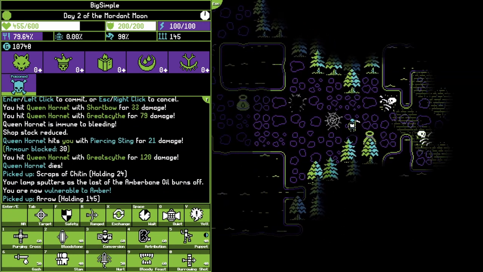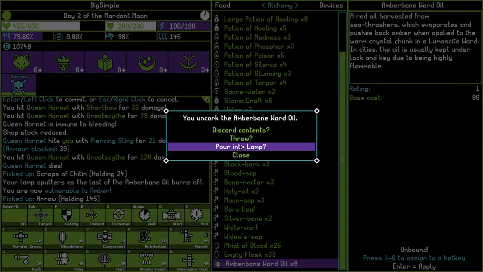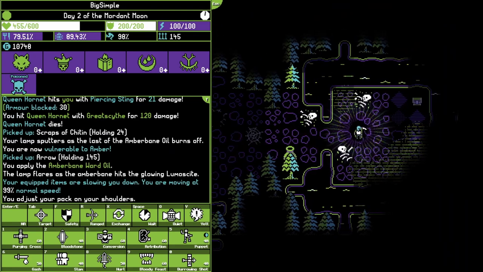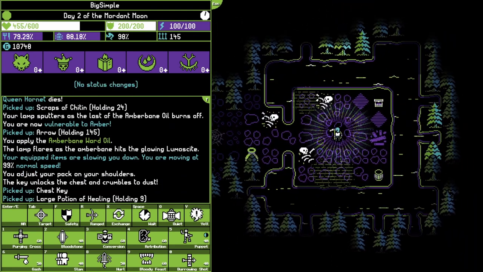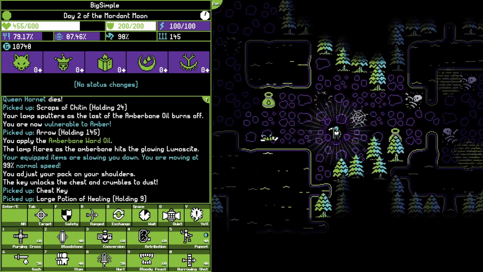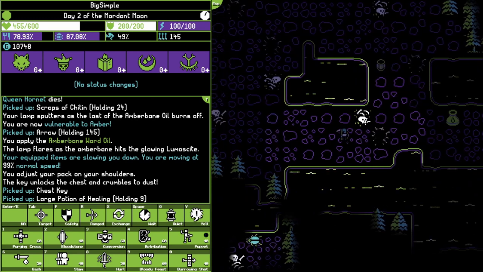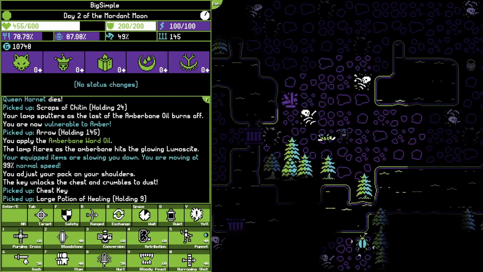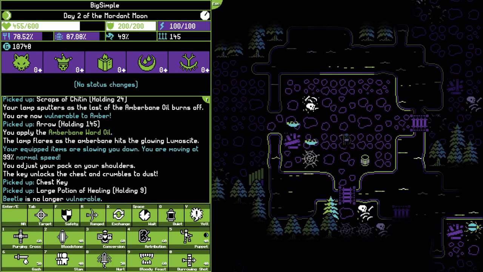Those guys die pretty well though. Okay, amber oil, pour into lamp. I don't mess around with amber anymore. Chest key, potion of healing. Well, I'll take it. If there's an option to not get madness, I will take it every time. Because it is such a problem. It is such a bummer.